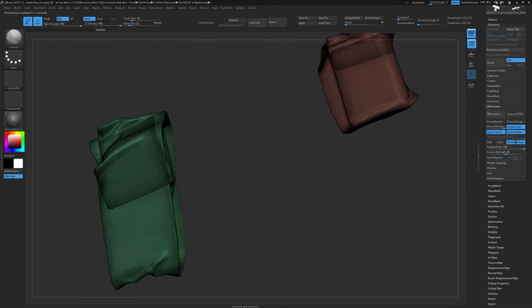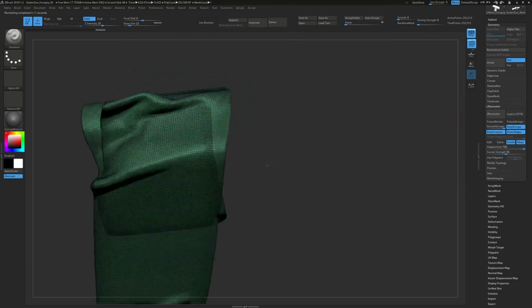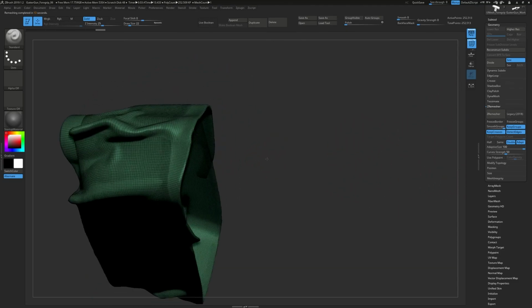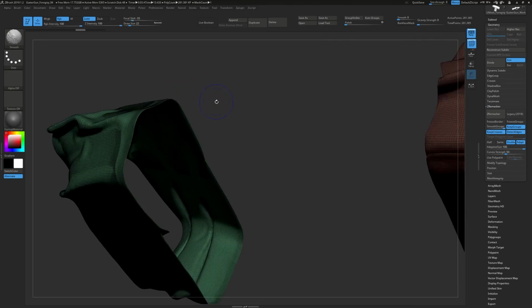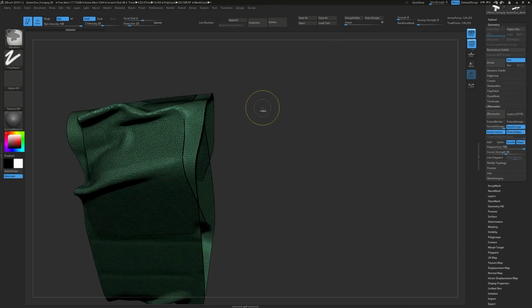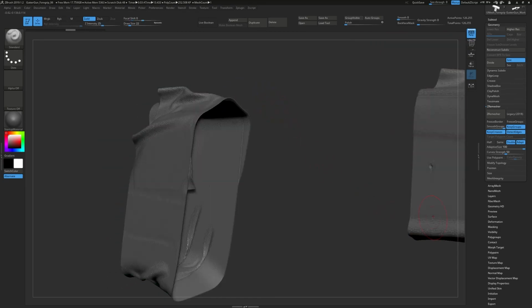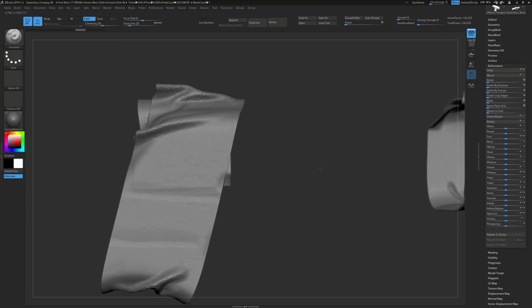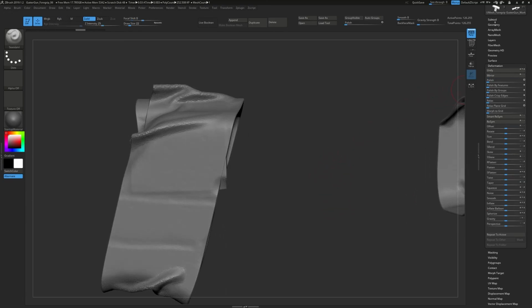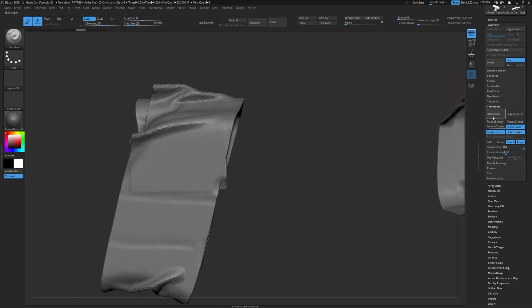The only issue is that it is losing some of its form. So I'm just going to go back to before even remeshing it, Z-remeshing it. I'm just going to do the inflation here again. Just like that. And then I'm going to remesh.